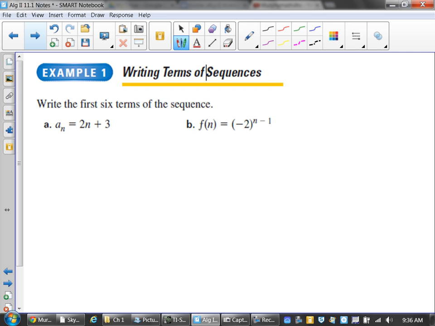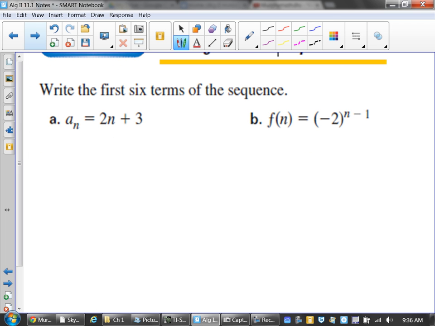This is where I want to introduce you to how to use this calculator. A lot of times when we're talking about terms of a sequence, we use what's called subscript. That subscript, when you say a sub n, the n value is the number in the sequence. Which term is it? The first term, second term, third term, and so on. It's the x value to generate the y value.